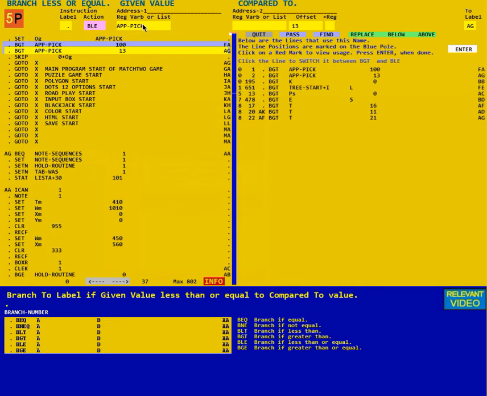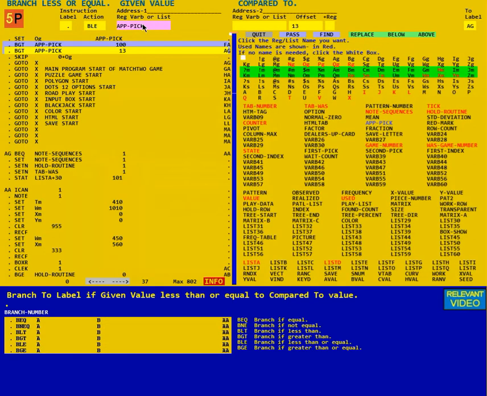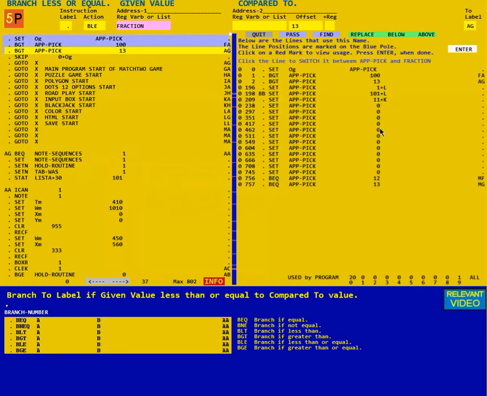Now we'll go to a value name, at pick. We click on it, and then we can come over here and click on find. And then we'll say, well, what if we wanted to change it to the name fraction? I'll click on fraction. Now here it shows a lot of uses. In fact, we can go down here to the used by program and see in the main program it used it 20 times. So here the 20 times are listed.